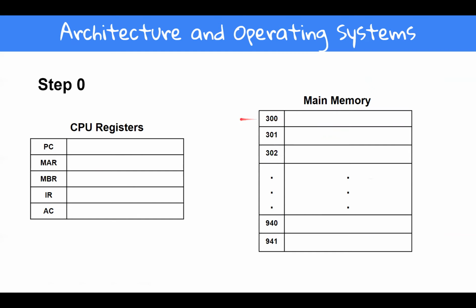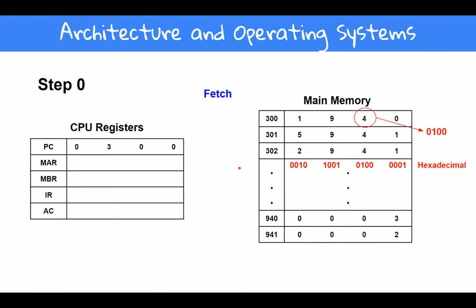It means that we've got to start reading from 300. So because of that, I only picked the memory from location 300 onwards. So let's see what our program is. You write a program. This is your program because I said that a program is a set of instructions. The first line of your program, let's say when it's compiled, the second line, the third line. So these are the instructions.